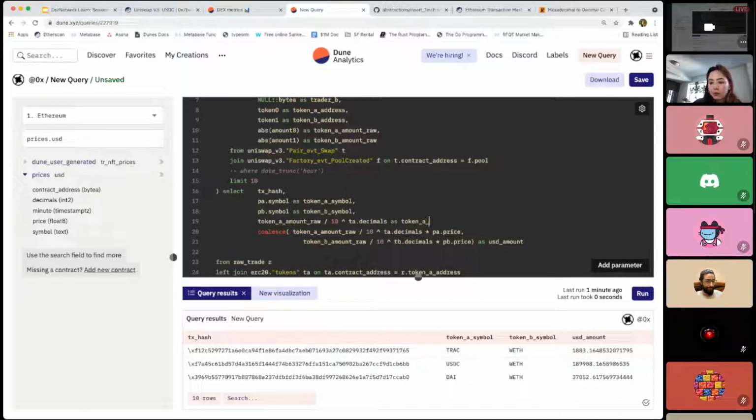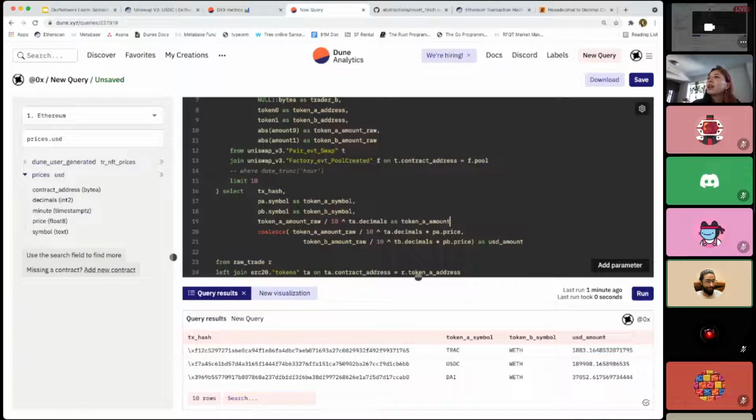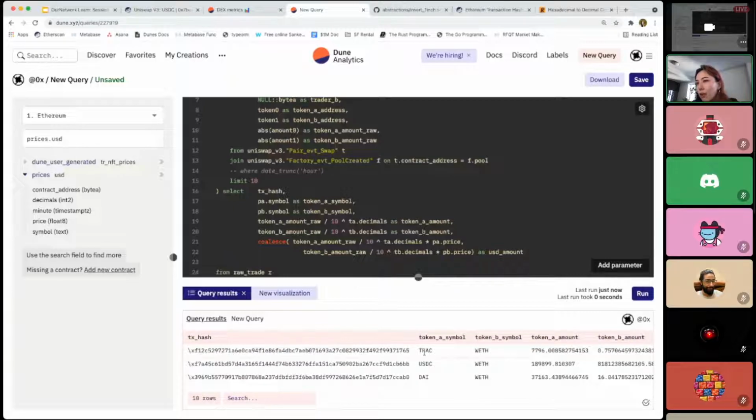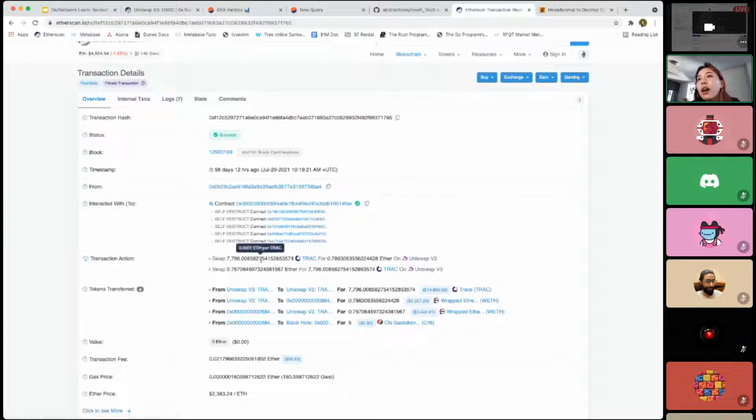What's the issue? The issue is that we see the USD amount, right? It's like 1800, but I don't see 1800 here. So I wonder why. If we are not converting to USD, right? So if you quickly convert what the Ether amount is to USD for that time, that should be equal to 1883. Let's take a look here. The raw amount divided by decimals should be the amount that we saw on Etherscan. So we should see 7796, which is correct here.